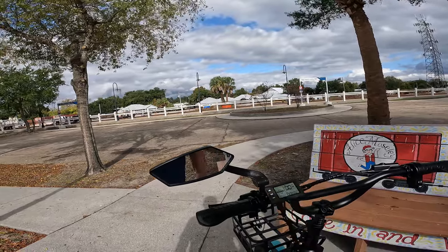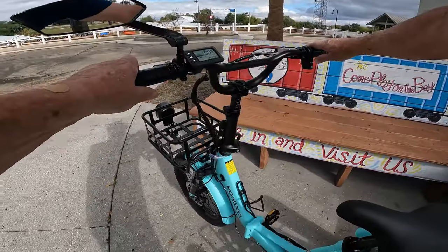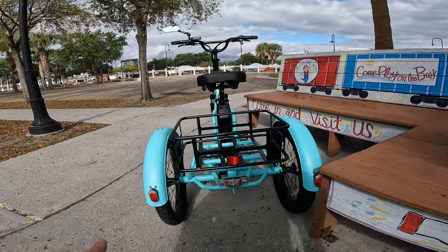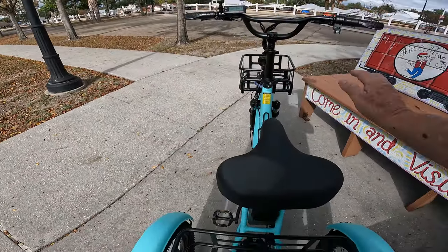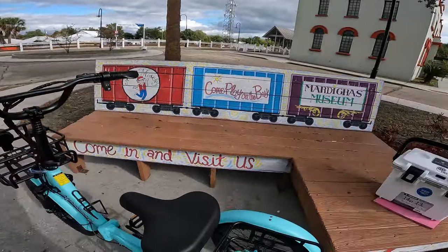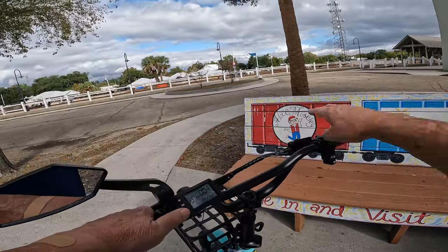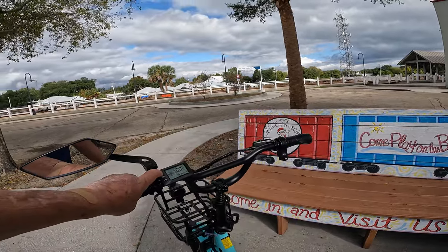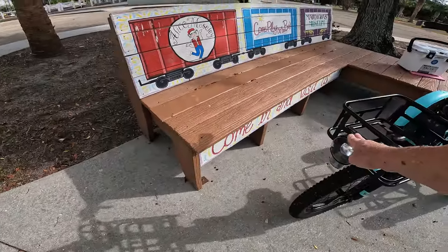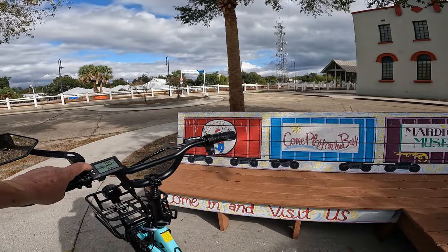Show y'all maybe something here before we take off. Not sure if y'all can see that or not, but that's the right turn signal. And the left turn signal. And it has brake lights. To turn the headlight on, it has a nice LED headlight. To turn it on, hold the plus button down. And that light comes on. High quality beam there. Turn the light off, hold the plus button down.